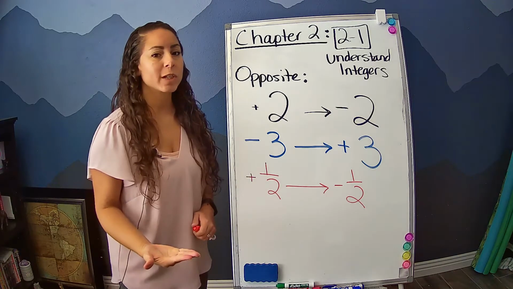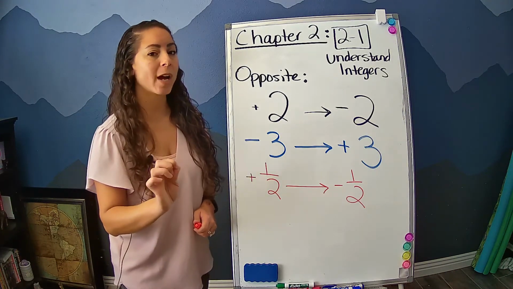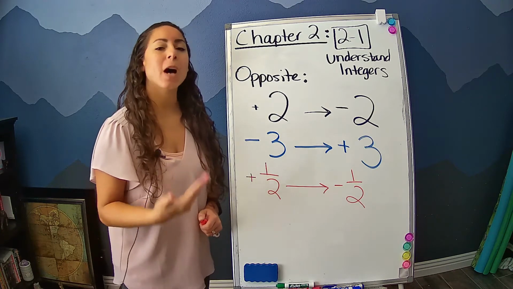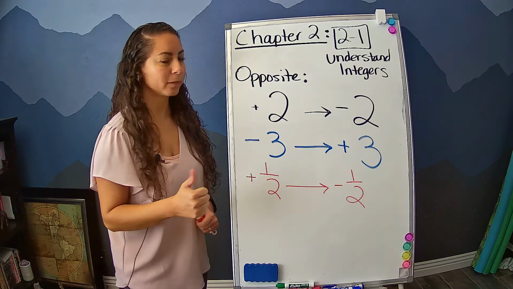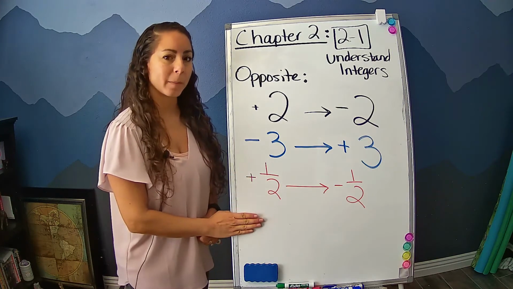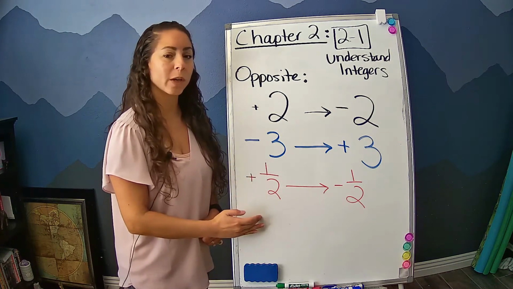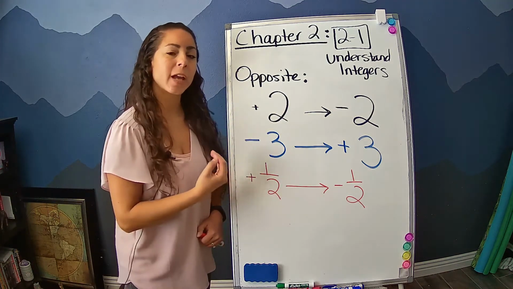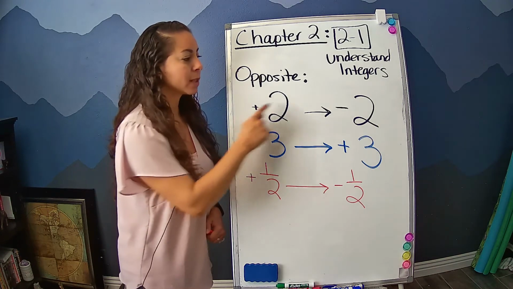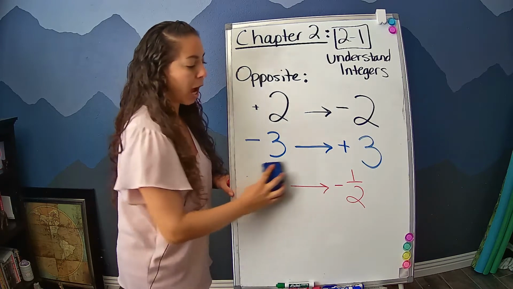The same goes for decimals. If they ask you to find the opposite of a -0.5, your answer would be a +0.5. Okay? All right. Again, this is kind of the second part. If you are not quite sure, rewind and make sure you go over again my examples. Don't make it harder than what it is, though, you guys. If they ask you to find the opposite, that just means to find the opposite sign. Okay. I'm going to continue.